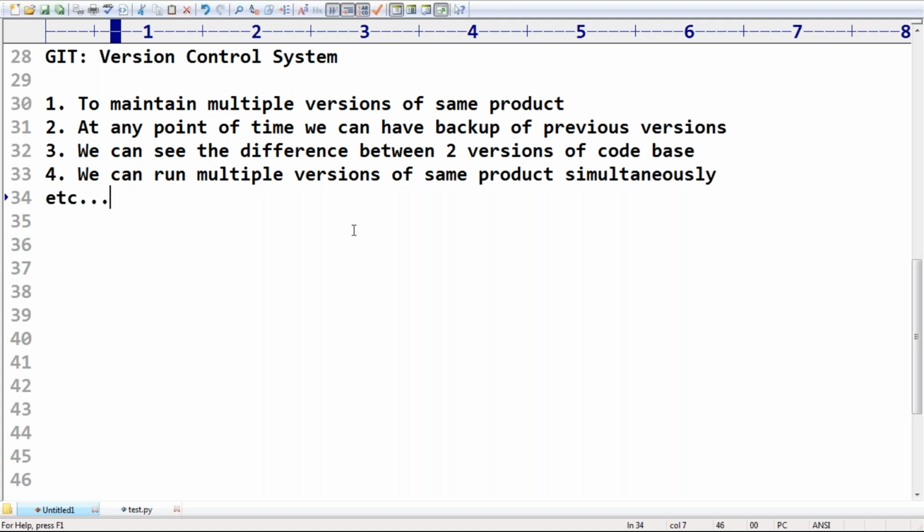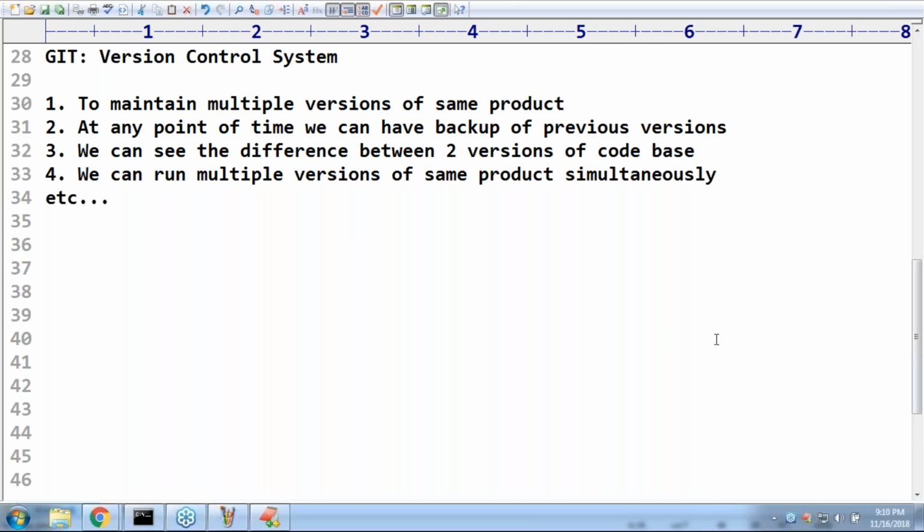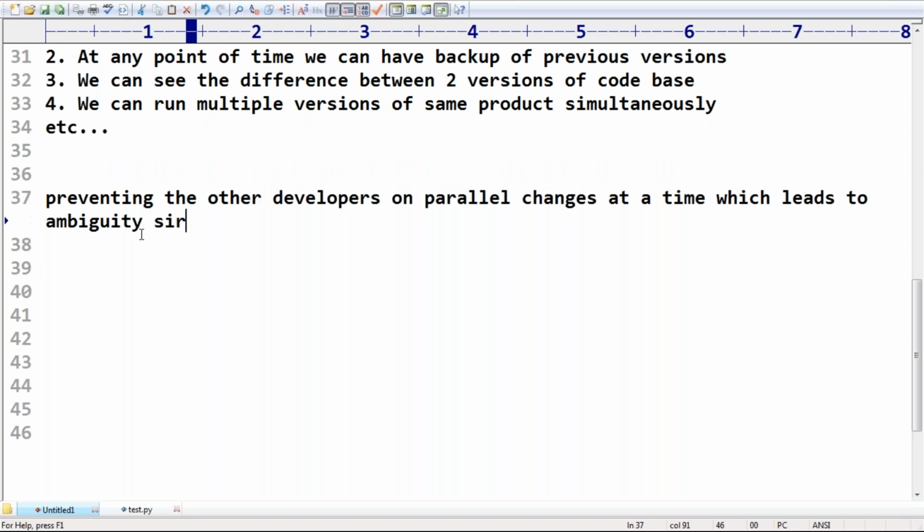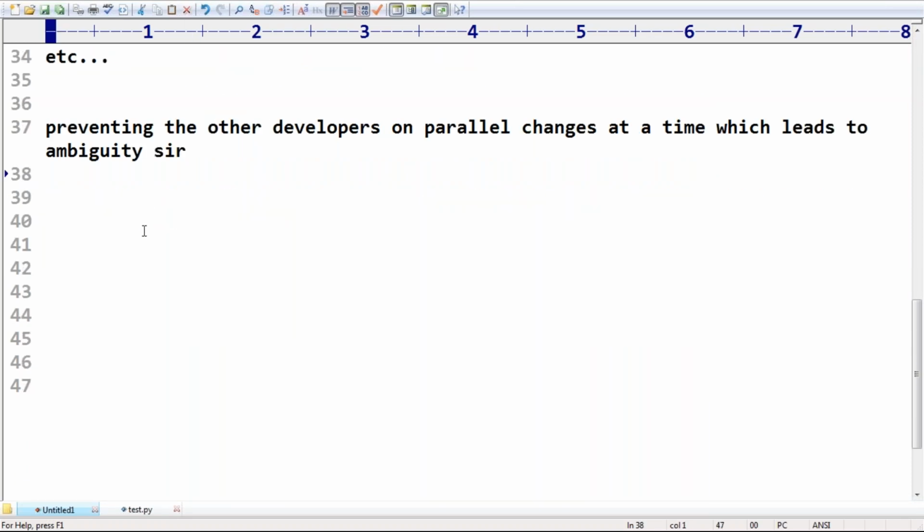Are you getting it? Next, sir, Vinod is asking something. Preventing the other developers from making parallel changes at a time, which leads to ambiguity. Yes, there is a possibility, sir. There is a concept called branching, like a master branch and individual branches.